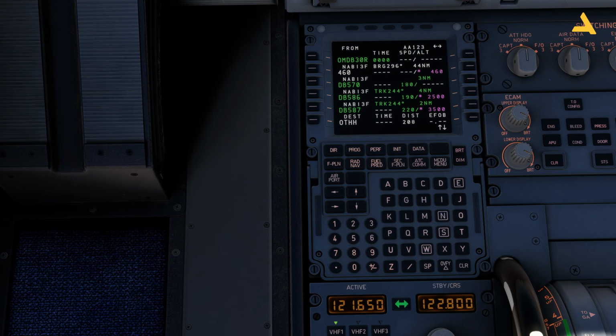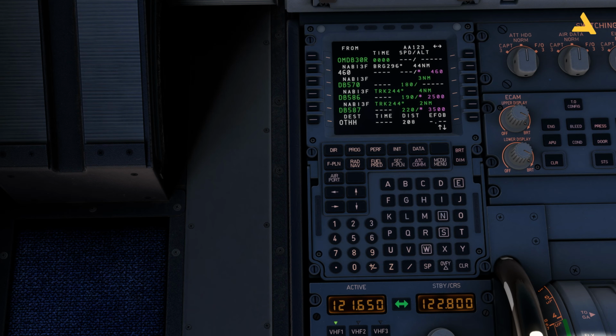Now, talking about the transition, a few days back, somebody came on my channel and said that for the initial approach fix, why do you call it the transition? Actually, this is how it appears over here in the MCDU, and you might be even thinking, what is a transition? Transition is a point where, let's say after the takeoff, you go to this departure procedure. So there is a point where the departure procedure starts. This is a transition while you are departing out of an airport. And for the arrival, there is also a transition. Transition is always the initial approach fix.